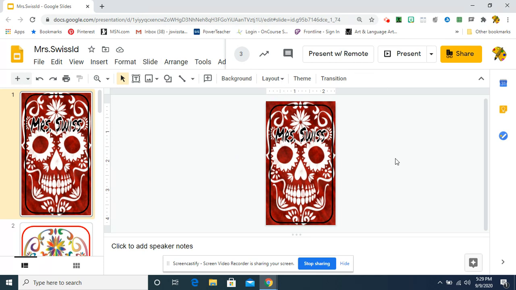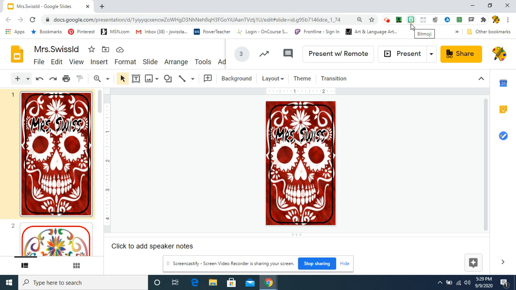Remember, Bitmoji is something that you have to ask a parent or guardian for permission for, and you have to create an account on a non-school device. Bitmoji is blocked on school devices. So what you would have to do after you sign up for your Bitmoji is link it to a Google account that is not a school account, and then you would probably have to copy it and paste it into an email.